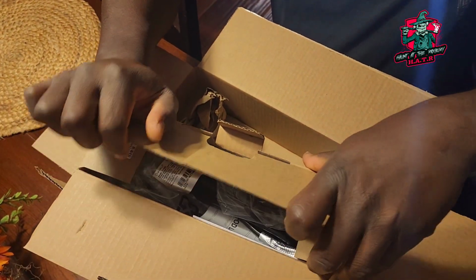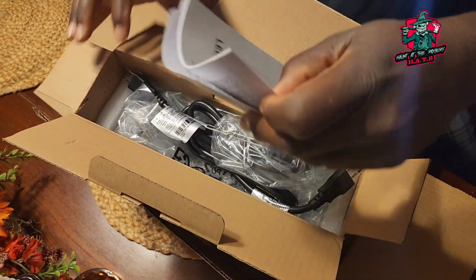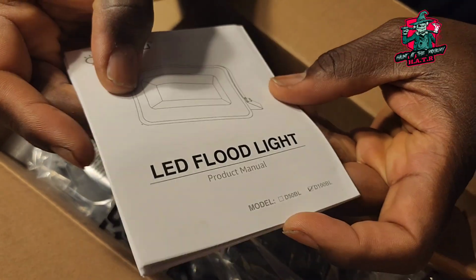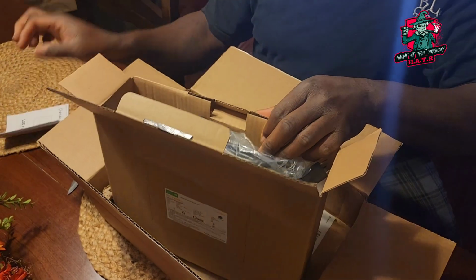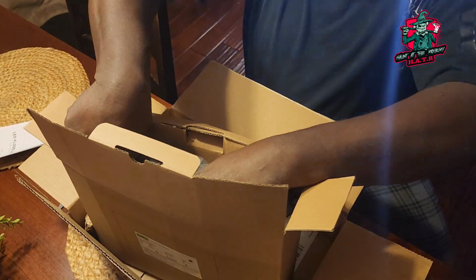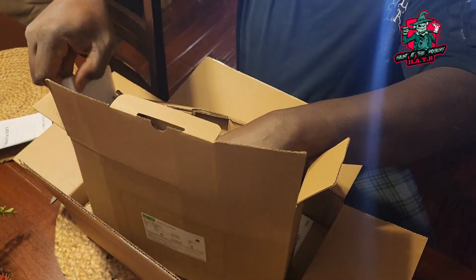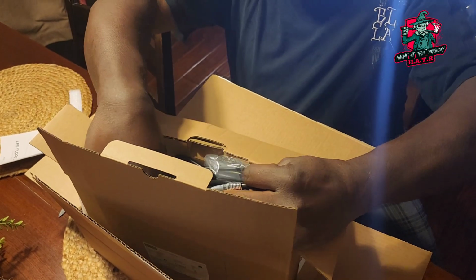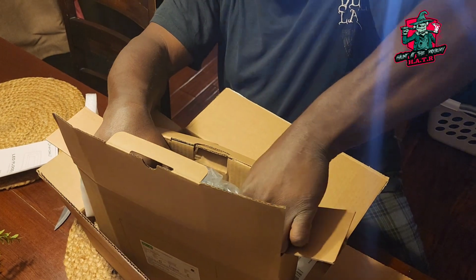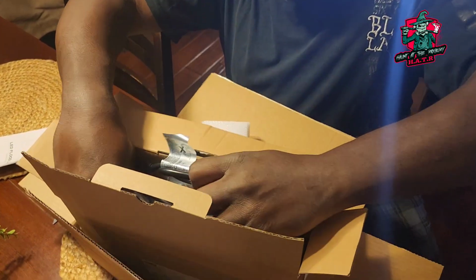And this is OnforU's 100-watt RGB lights here. So the instructions here. This is your LED floodlight OnforU. And this, like I said, it is a 100-watt. I think we got a pair, which is awesome. We will definitely be using them this year in our production, or our hunt, however you want to look at that here. We'll take a look at the products here and we'll go into more detail. Obviously, we're going to demo this for you so you'll get a chance to look at these things in action, but we want to show you the product itself.